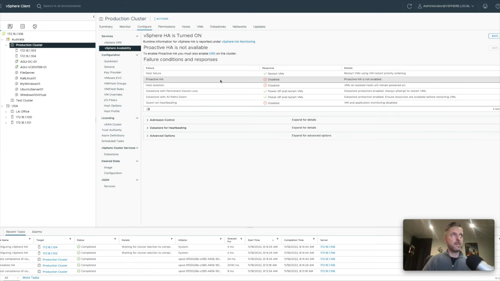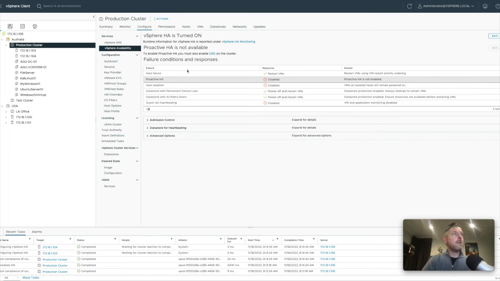That's the main differences there. So as it says right here, proactive HA will require DRS to be turned on. DRS is a feature that we'll cover, but essentially it's vMotioning VMs from one host to another automatically. So you're going to enable some things to enable DRS, and it's going to be checking your hosts all the time anyway for resources and moving VMs over as it needs to. And that's what proactive HA essentially piggybacks on top of, the DRS feature.